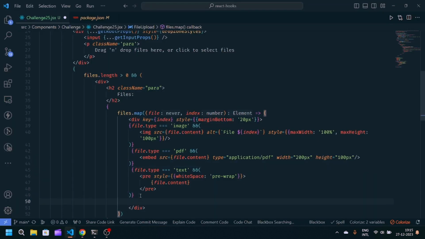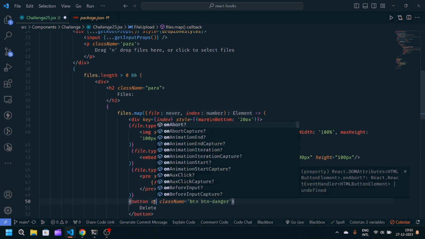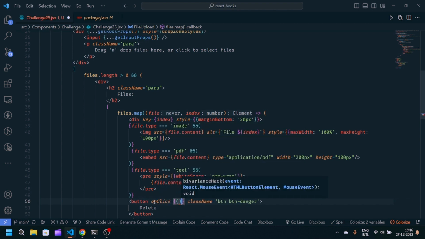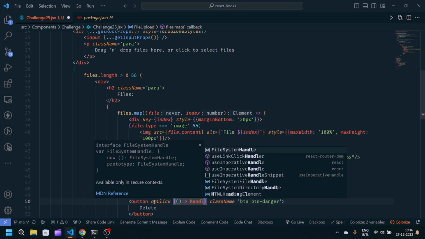So for that, after this we will make one button, and inside we will write delete. We will pass one class btn info. Okay, or instead of info you can write danger, and I will pass one onClick function, which is a callback.